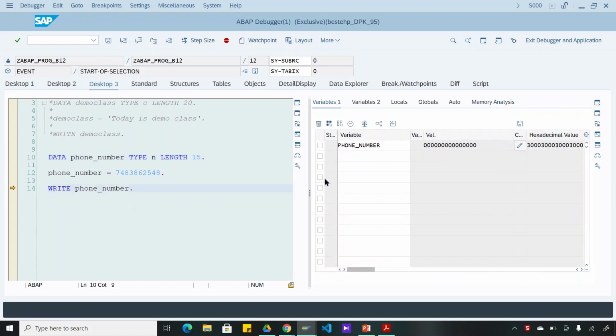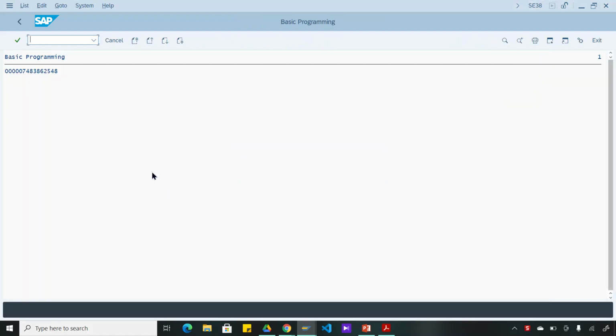I press F5, you see now it is going to store numbers like this. It is keeping these zeros in front of the number, because if these zeros are shifted after the number, the meaning of the total number will be changed, right? Because of that reason it is keeping these zeros here, and then it stores the data in this format. Then we are going to print it to the output. So now see, it is going to print the data.